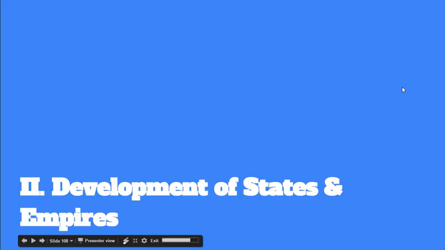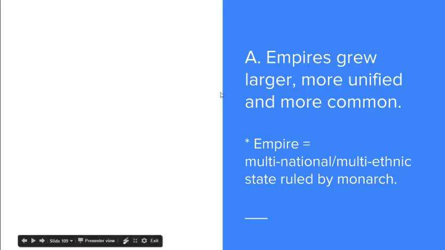All right, so development means changes, right? So how did empires and kingdoms and states grow? How do they change? How do they develop? How do they increase their size and power? How do they maintain control of their territory? How do they decline? How do they shrink? How do they collapse? Right, so development is the rise and the fall and the spread of states and empires.